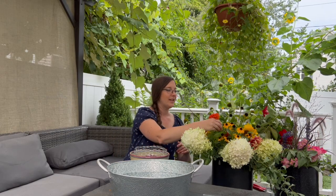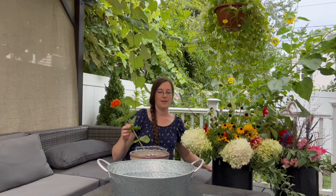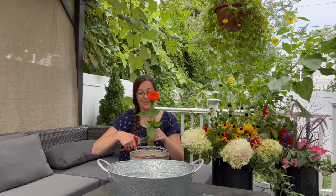The only thing that we really recommend is when you are putting your flowers in, you want to make sure that all of the leaves are not touching the water. This will deter any type of bacterial growth from happening. So just the bloom is on top, or some of the top leaves you can keep as well if you know that they're not going to be touching the water.